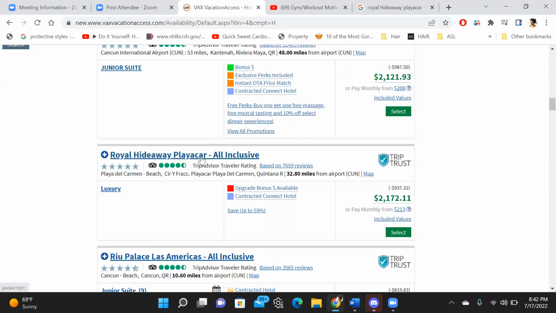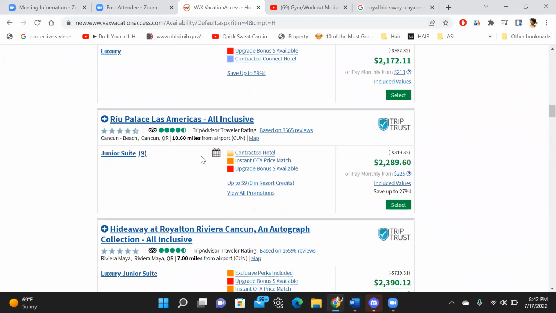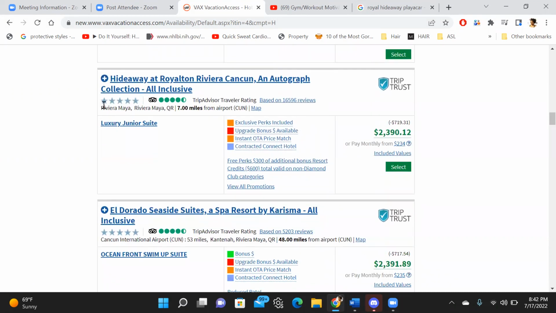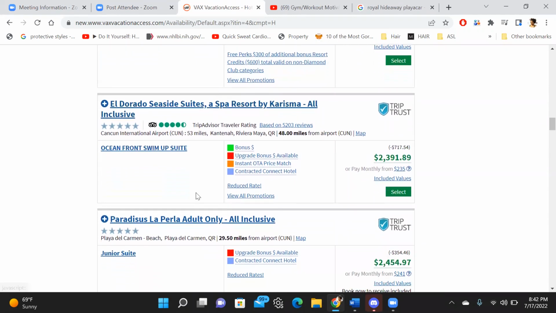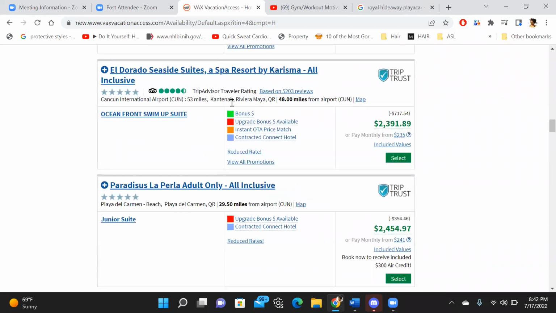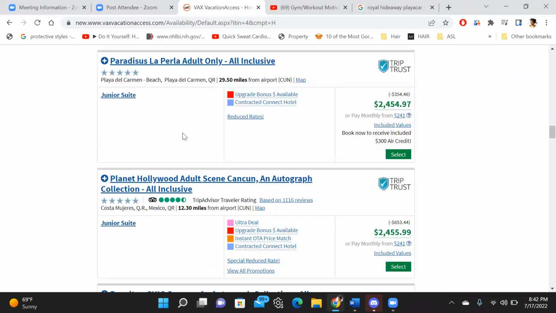Then we're going to go back to it. But if you were looking to see where it actually was, you would check right under here. So this one's on Cancun Beach. It's 10 miles from the airport, so it's still in Cancun. This one's Riviera Maya. Riviera Maya is pretty close to Cancun. It's just another part of that area. It's still close to your airport, but it's not quite Cancun. This one is a specialized location, but it is part of Riviera Maya as well.